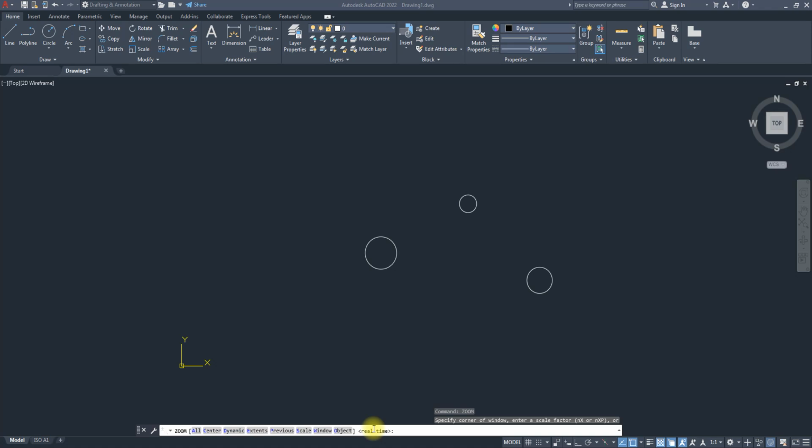Anytime you have this bracket and you have a default value, and you want to go with that default value, press enter to accept that default value. And if you want to override, you can just choose whatever option you want. In this case, it might be these options or it might be numbers. You can just type numbers to override. So that's just wanted to explain those two brackets.